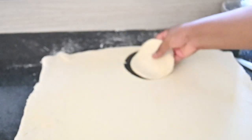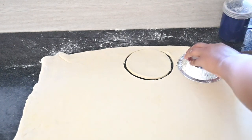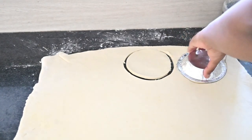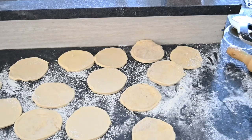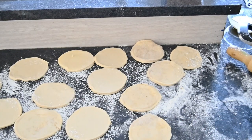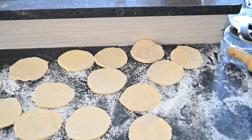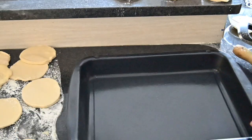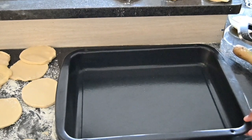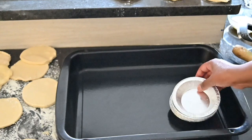Okay, that's one of them done. Let's do another. So you should get about 18 circles like these, meaning we're going to have nine pies and we're going to use one piece for the base and one piece to cover. So let's fill these pies. So now we're just going to take an oven tray like this and get our foils ready to make and fill the pies.